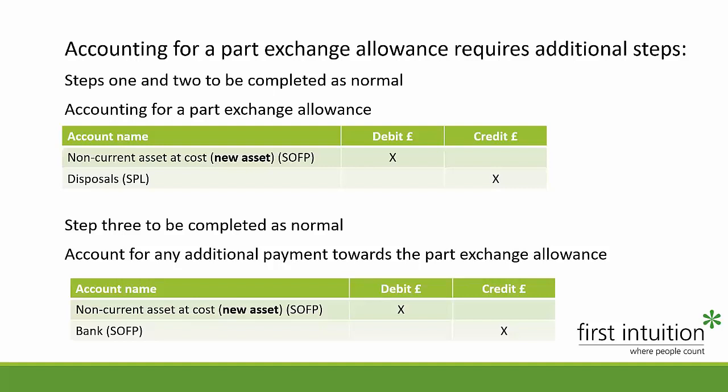If you look at the entries that we've made into the new non-current asset at cost account, the amount is going to be the same. So if we paid £15,000 in cash outright, we'd just record it as a single entry. We'd debit the new asset account £15,000, we'd credit the bank. All we're doing here is essentially just splitting it into two. So the only difference is let's say we've got 10,000 to come out of the bank, 5,000 via part exchange. The balancing figure in that new asset account is still going to be £15,000. So like I said, we're just adding another string essentially.